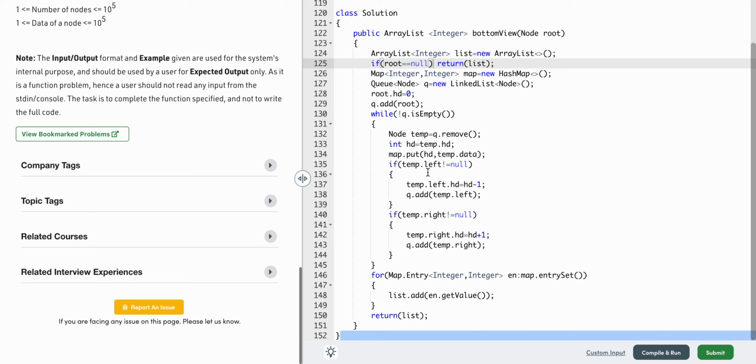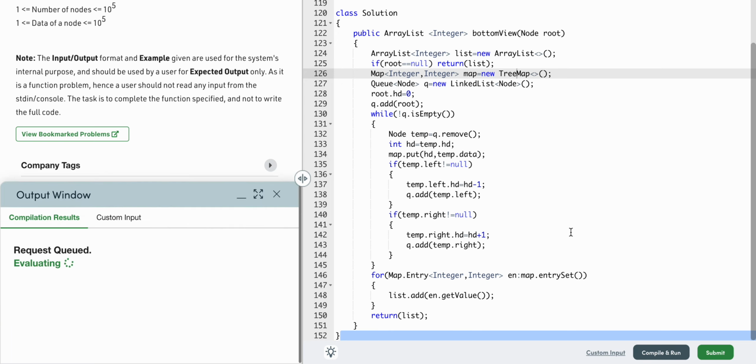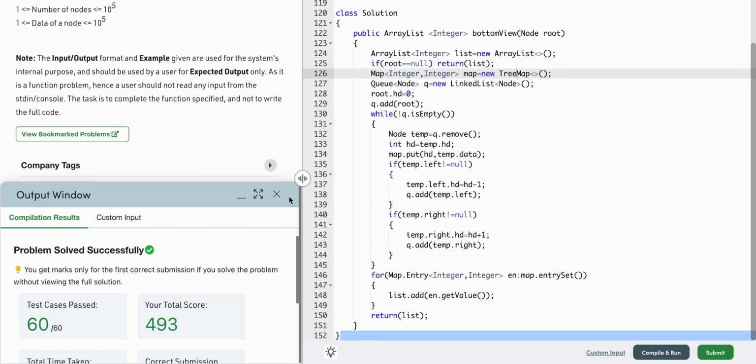If left not equal to null, left hd is equal to hd minus 1, temp dot left. And if temp dot right not equal to null, right hd is hd plus 1, right. Then map dot entrySet, and I'll be putting a TreeMap. Just check it with this, and yeah, I got the correct output.